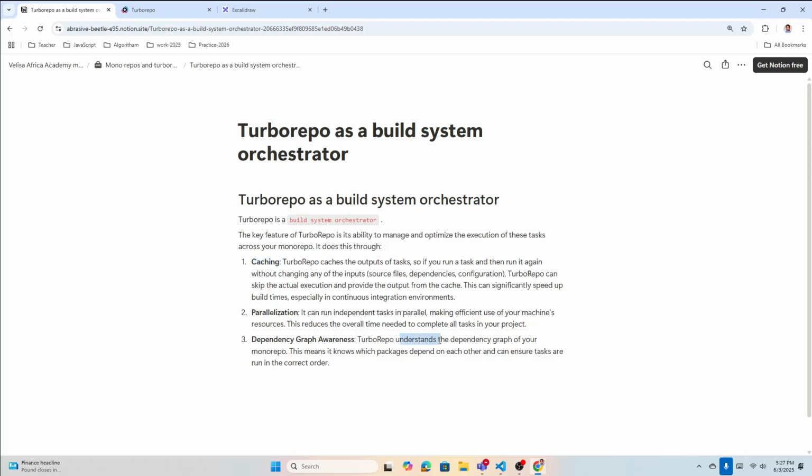Turbo repo understands the dependency graph. Every software depends on so many libraries. So turbo repo keeps track of all those libraries in your monorepo, and this means it knows which packages depend on each other and can ensure the tasks are run in the correct order, right?